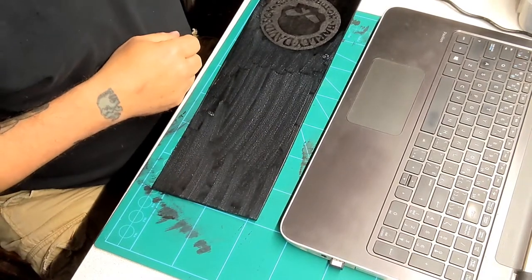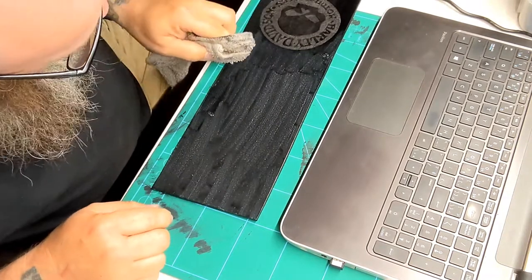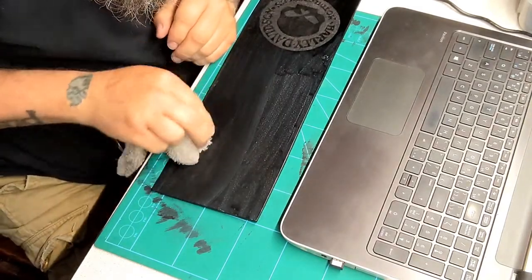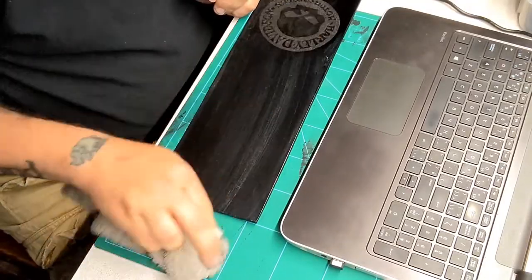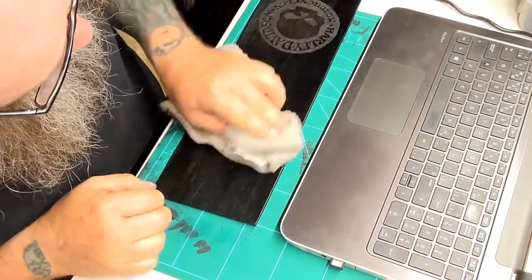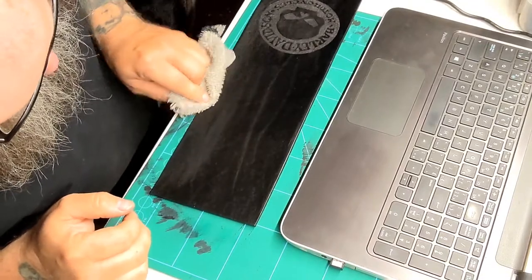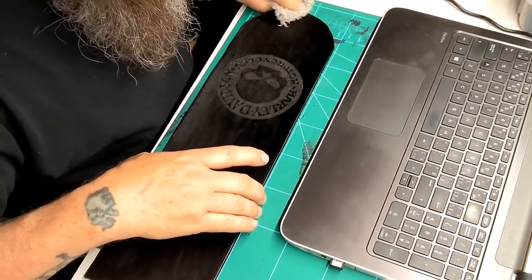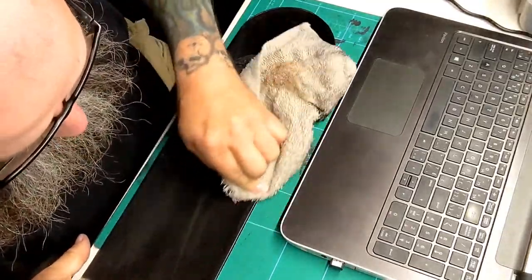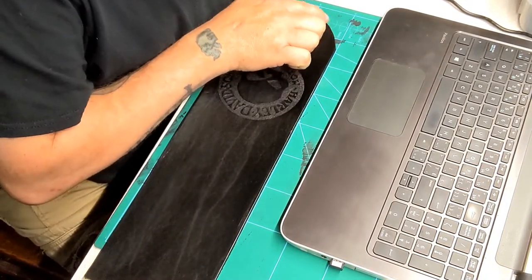Now, I am going to take my trusty little rag here and wipe off some of this excess because there's some dauber fibers coming into it. It looks really neat. Why it's doing that, I have no idea, but it looks pretty cool. And it's not all over the place either. It's a little bit there, around the edge, and a little bit over here.